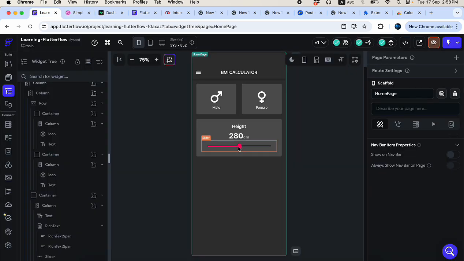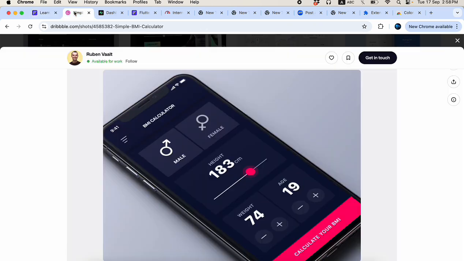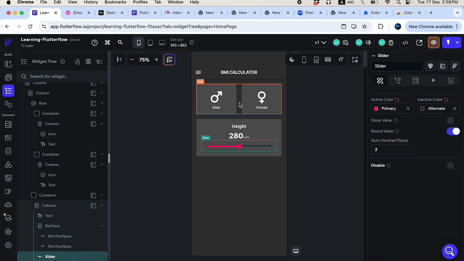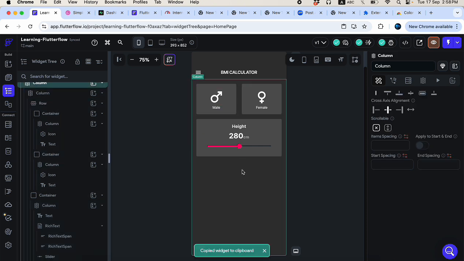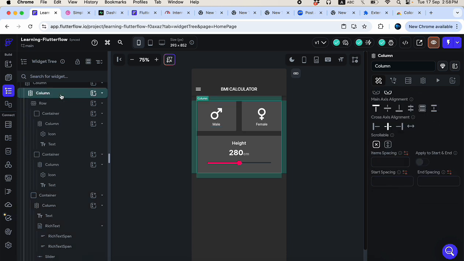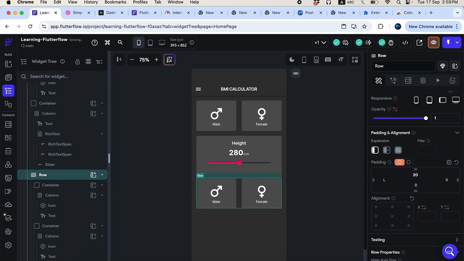And we are gonna give the value which is primary, which is good, as we want. And we want to use these two boxes again on the below side. So what I can do, copy this column and go to my, I'm sorry, yeah, click on it, click here, paste it here. But before, I'm gonna add padding of 20 pixels on the top of it.